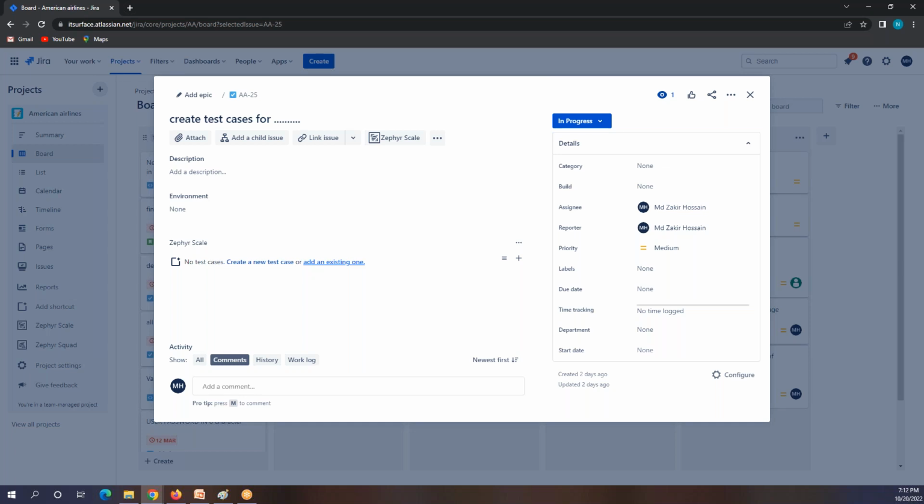You already have created the script, so you can click on add an existing one. But if you need to create a new script or test case, then you have to click here, create a new test case. Right now I'm showing you that if you already have this, how you will link it, right? So click on this, add an existing one.